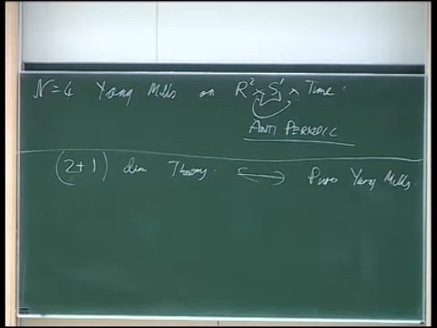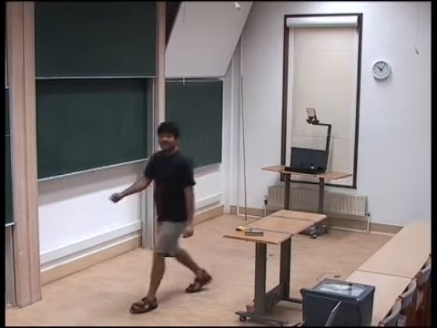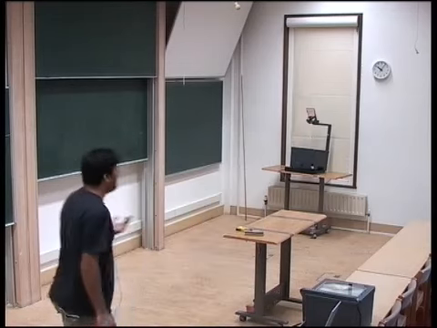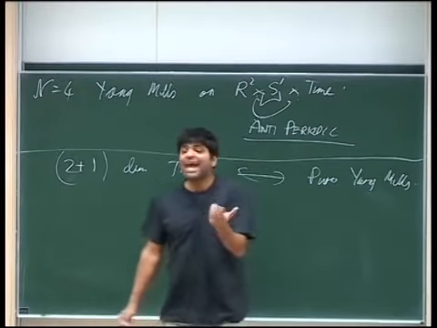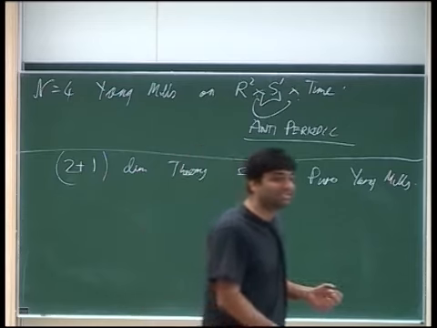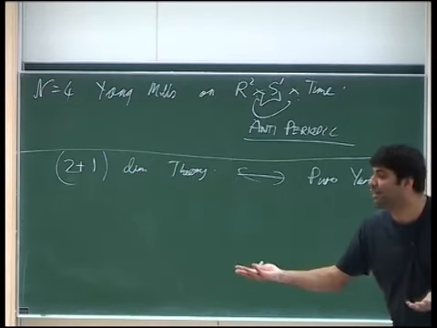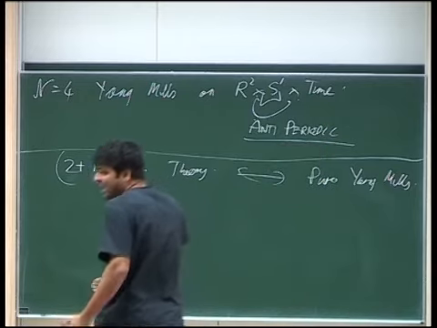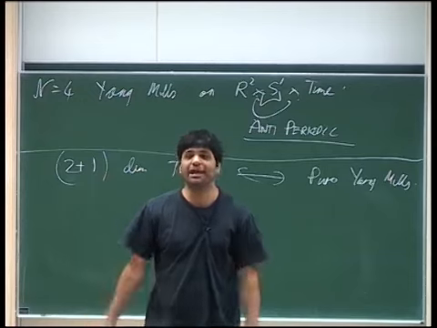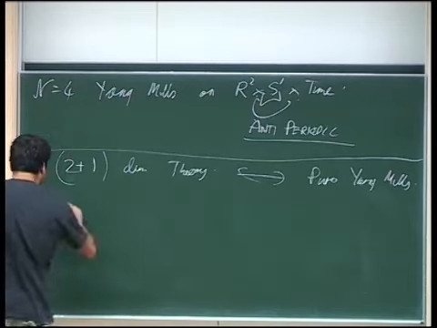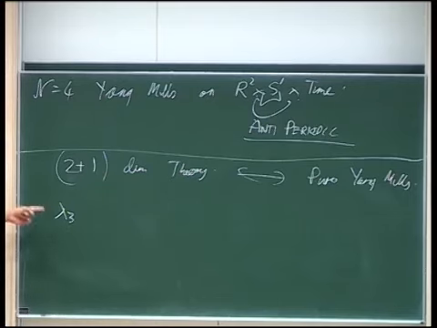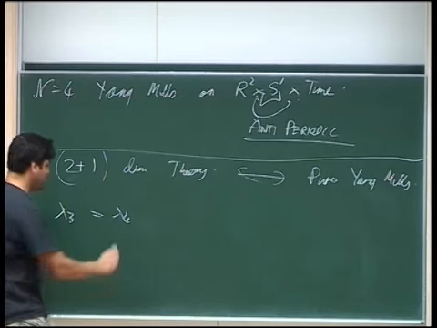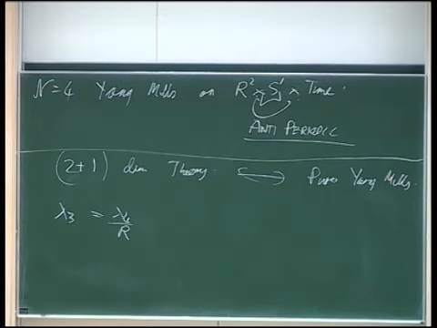Now, let's make that statement a little more precise. When do we expect it to be genuinely pure 2 plus 1 dimensional Yang-Mills theory? Well, 2 plus 1 dimensional Yang-Mills theory has a mass scale in it. This is a mass scale that's much less subtle than the mass scale in 3 plus 1 dimensional Yang-Mills theory that comes from quantum effects, renormalization, and all of that. This mass scale is just the mass scale of the coupling constant, which classically has a dimension. Okay, lambda 3, which you would get by dimensional reduction of this theory, is lambda 4, the genuine coupling of N equals 4, divided by R, has dimensions of mass.